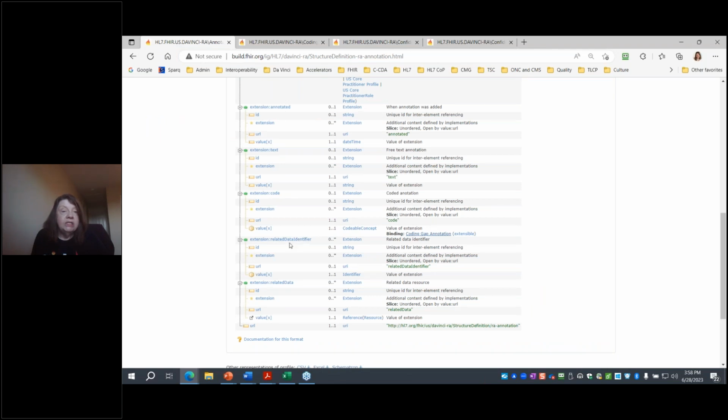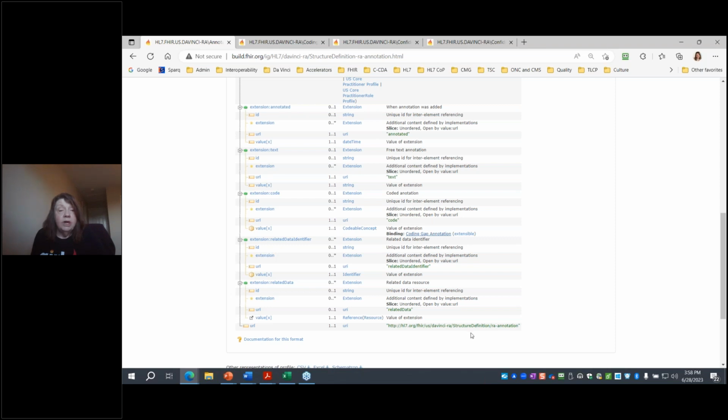And then in addition to that, there's related data identifiers. So we imagined, and not really so much imagination, that there'd be systems like Athena that could give us a claim ID back. And so they could put in here that the claim identifier is whatever, and send it back. And then when the payer gets that, they know they're waiting on the claim, and the provider believes the claim will close that gap.